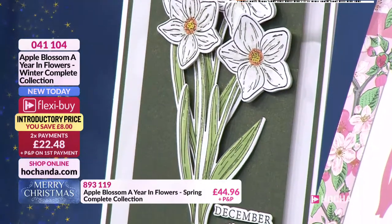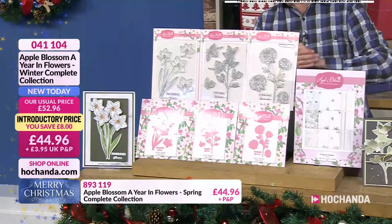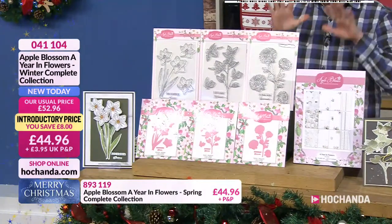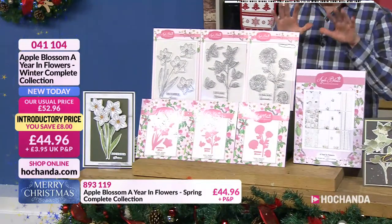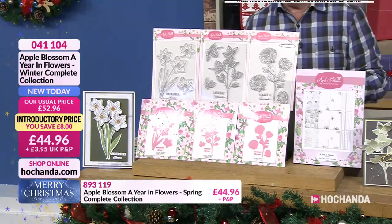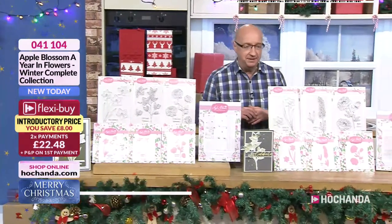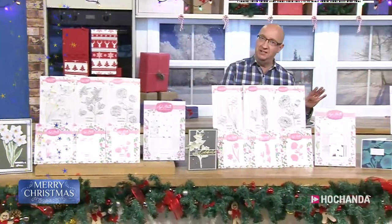Now, you can get these home for as little as £22.48 if you want to go for the first of your two flexes. But that does include your paper pads. You've got your lovely large stamps in here, and those beautiful dies that will work with them as well. So let's move on from the winter months, and we're going to go into the springtime, of course.